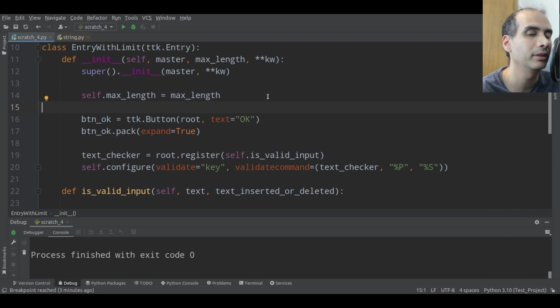Like, for example, you can check to see if a given text is a proper format for an email address. And for that, you probably want to use something more advanced, such as regex, which would do more complex string checking. But you would still use something like data validation with an entry widget to accomplish that.